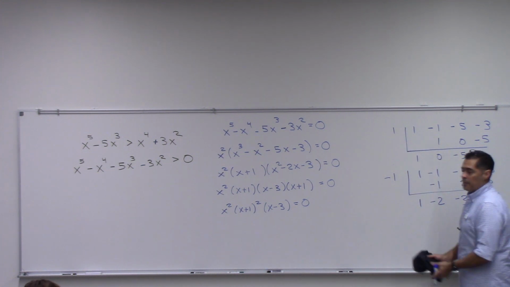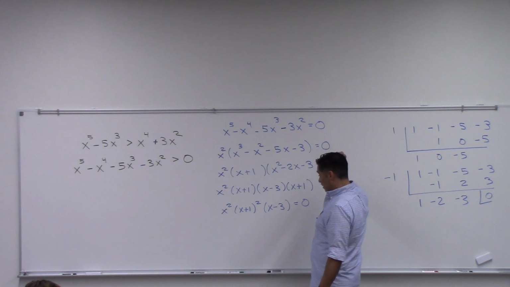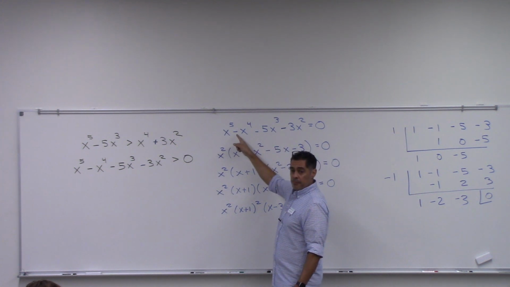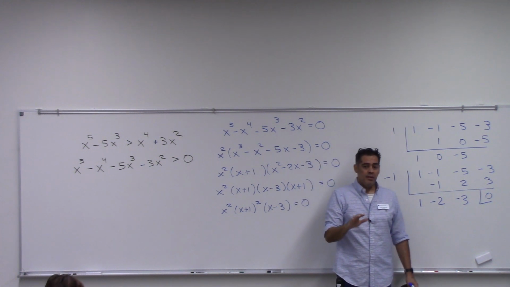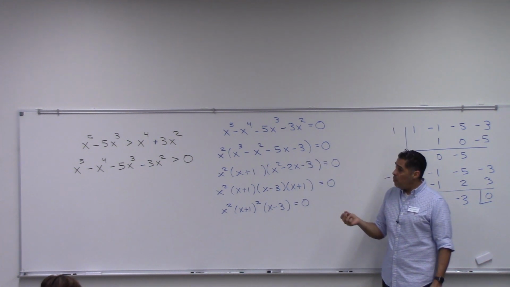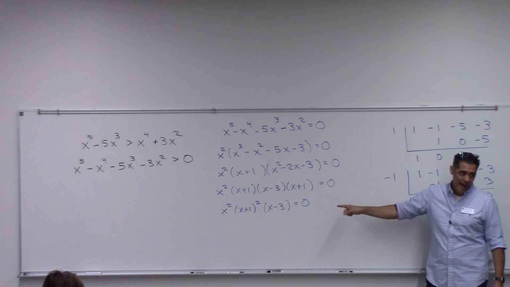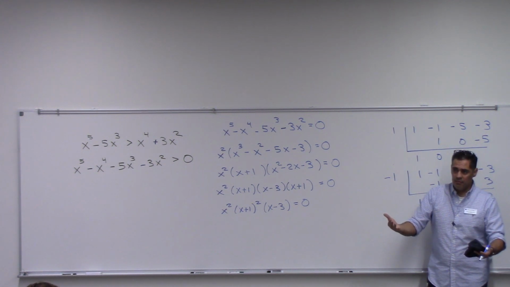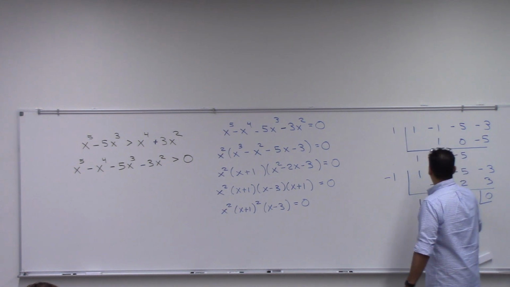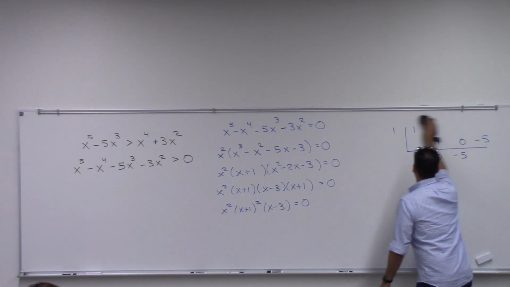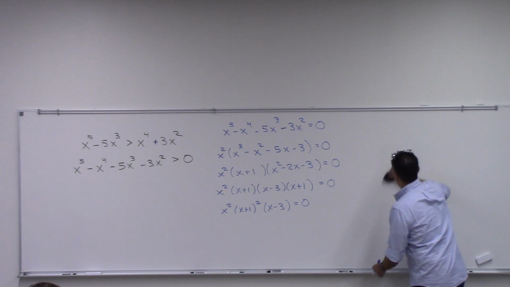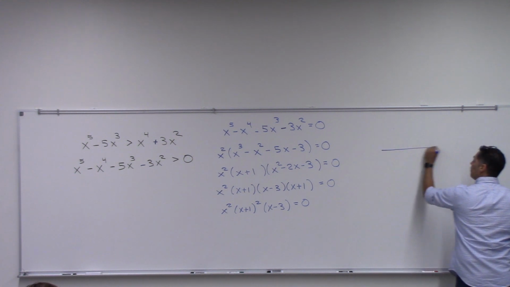And then since the first one is x to the 5th, it opens up going down. Goes like this, yeah. So this is where you have to make a decision. Do you want to do the test points, or do you want to use the graph? Totally up to you. I don't care, all right? I'm going to go ahead and do the number line at least. I'll do that much. I'm going to draw my number line.